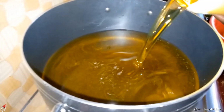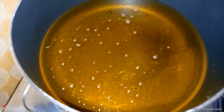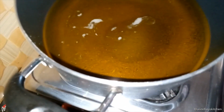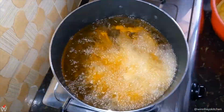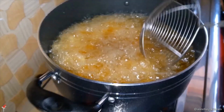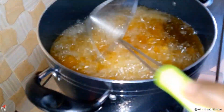Okay, I'm going to put my oil and I'm going to heat it up. My oil is ready, so I'm going to deep fry my potatoes, and please put bit by bit. We are going to wait for it to cook and become a bit crunchy. Then we're going to get them out of the oil.